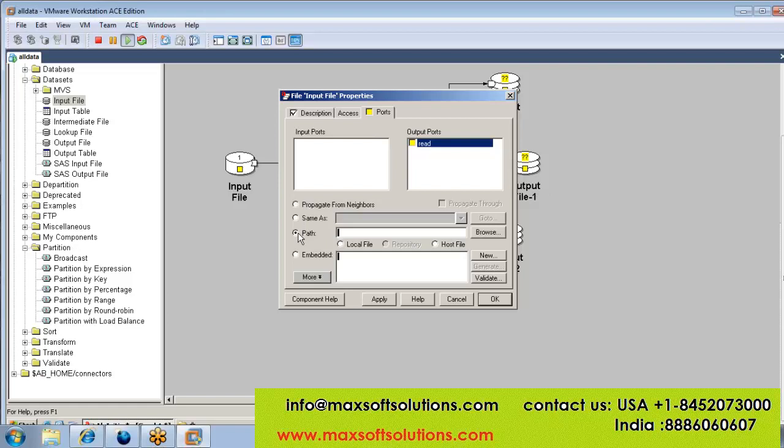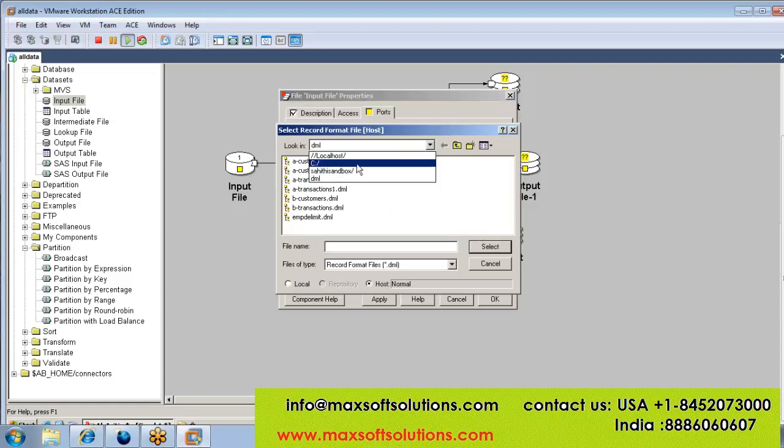Look here, red button path. See, why do you have to choose this, when you have to choose these red buttons? We have propagated from mapper, same as, path, embedded. In which case you have to choose these options, I am going to explain now. Just look. First I am providing this input file with the metadata red button path only. Now browse it.